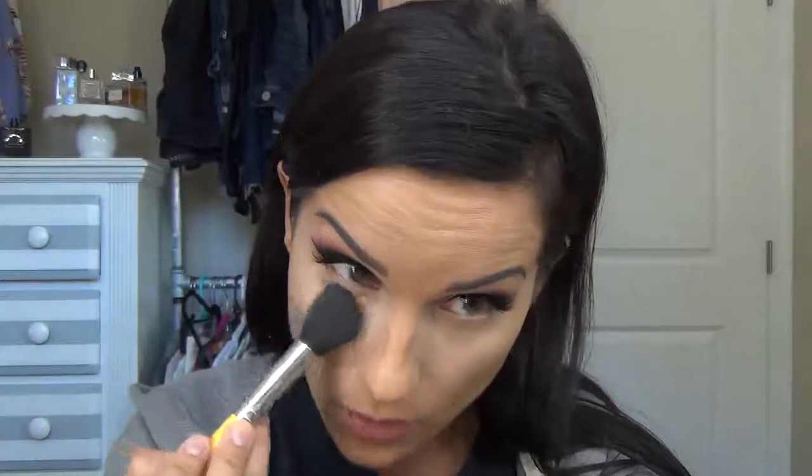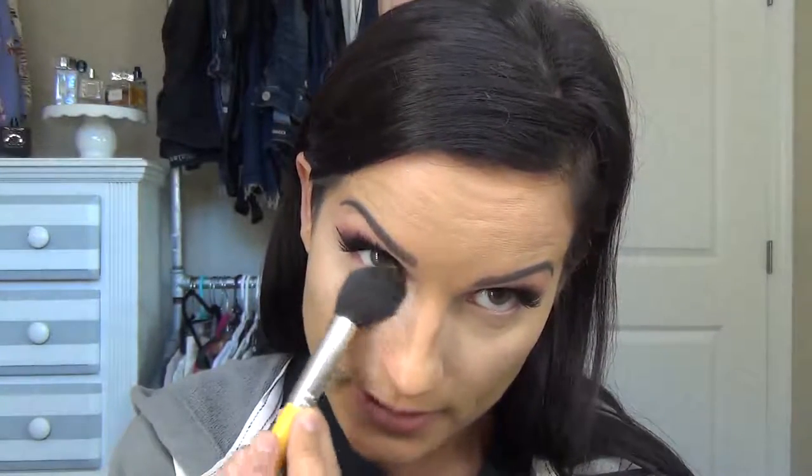Now I'll go in and set — that's like the best tip I can give you. I'm going to use the Individual Powder from Kat Von D in the shade Lyric. She now has individual shades, which is so amazing — it's magnetized and I have it in a Z palette. Then to set my face, I'm going to be using the Tarte Smooth Operator Amazon Clay Tinted Finishing Powder, using the Morphe MB1 brush. Alright, face is set.